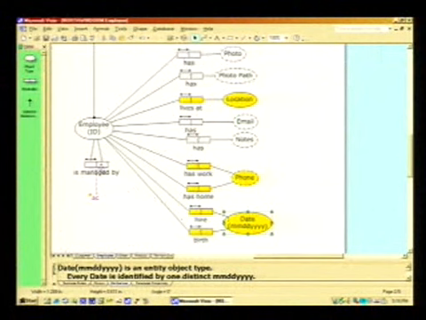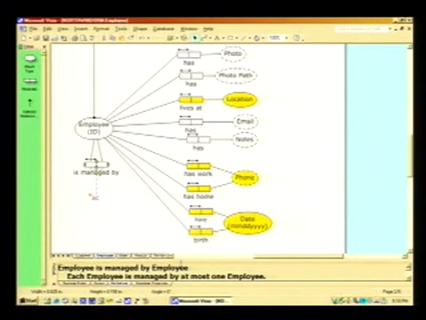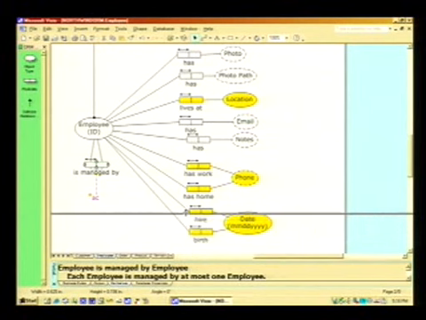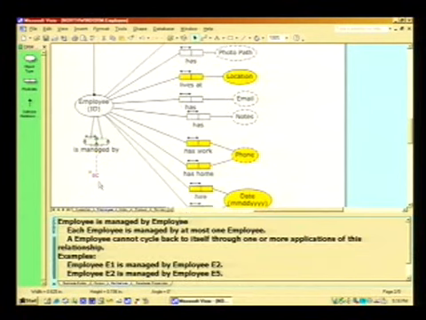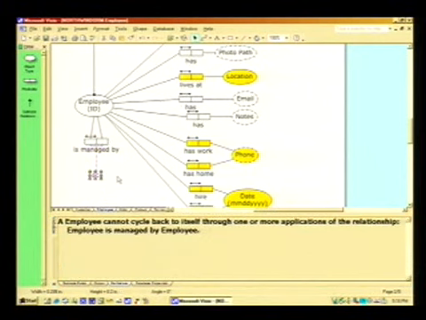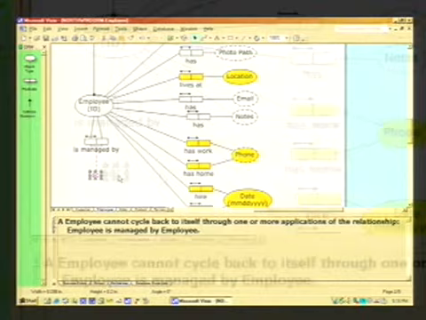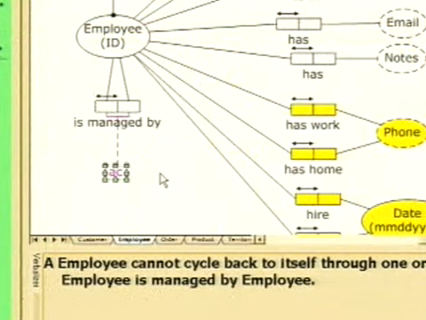Now, notice the other thing that we've actually introduced into this model. We don't have it actually highlighted in yellow, but remember I talked about the self-owning relationship that we had on employee. Here we can actually get into a lot more detail about this, and in ORM this is called a ring constraint. And this actually defines the allowable set of data populations that can exist in the predicate. So, here we can see the verbalization of it.